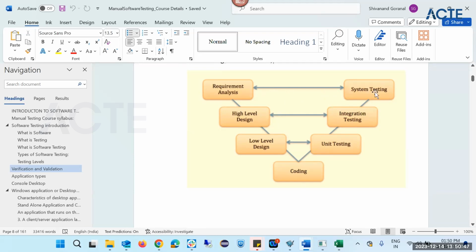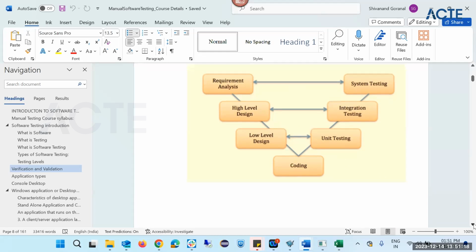The left side is the developer. The right side is the tester. Understood? The tester also has to analyze the requirement, and the developer also has to analyze the requirement. The developer will go for high level design, how to architect everything. The tester will also understand it, and we will come into that, how to write the design from the point of view of a tester. Once coding is done, they will carry out all the testing.